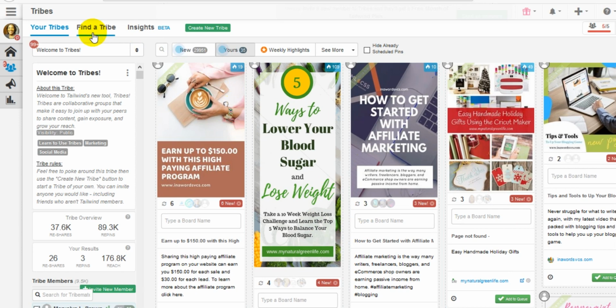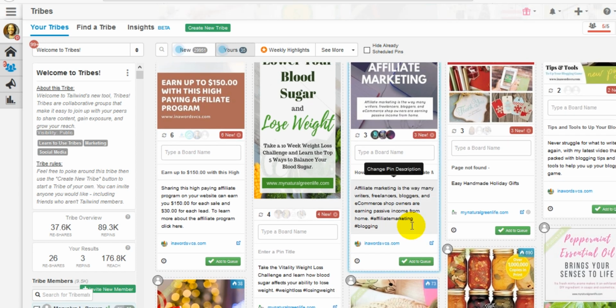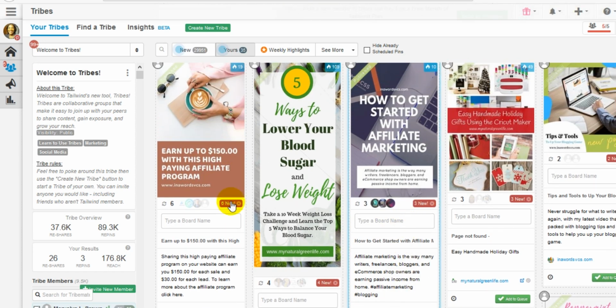So you can get all kinds of analytics, but the thing that I also want to show you is the difference. I've been fooling around with the tribes function for a while, but what I want to show you is what happens when you are creating pins. This is a recent blog post that I did. This is a blog post that I probably did about a year ago. I want to show you the difference between these 2 pins, because this is really going to help you understand how important it is to fill out your pin information and the alt text information on your posts. Because once you fill that out, this is where the information shows up.